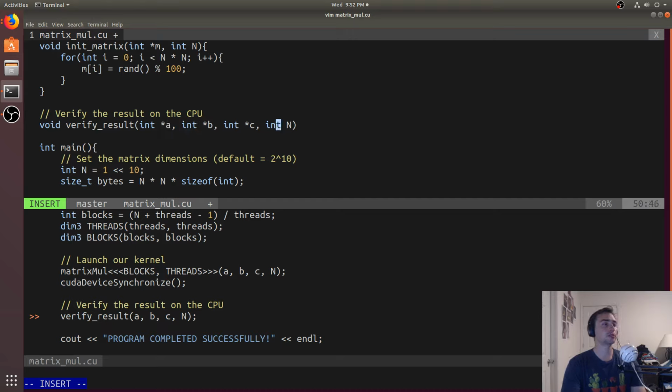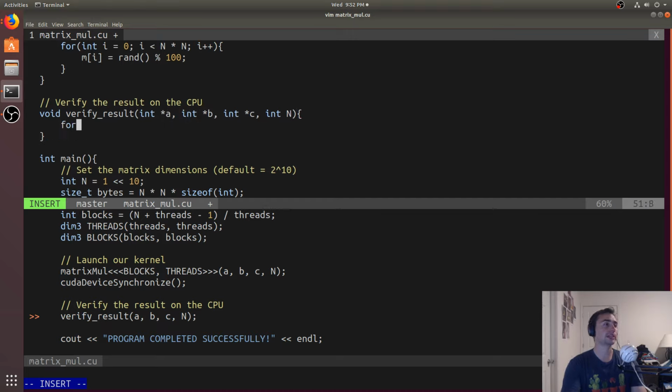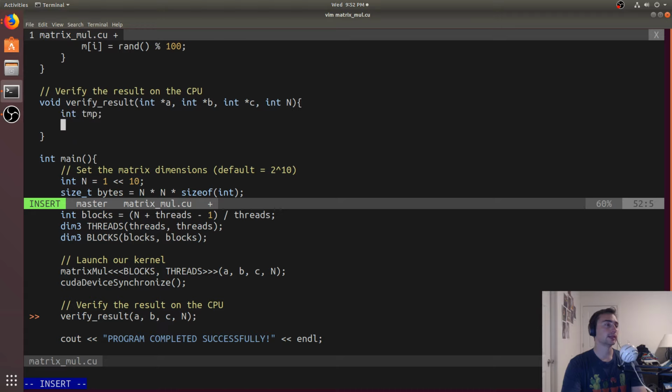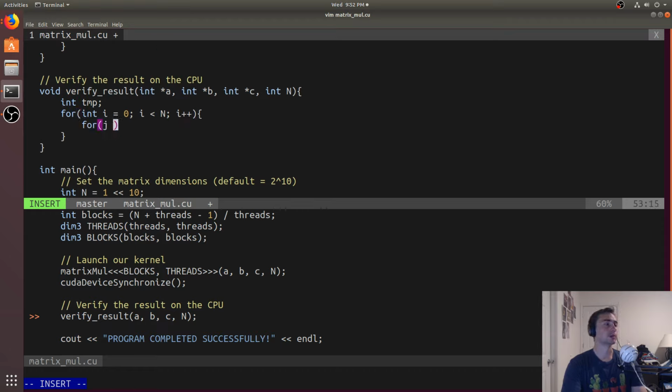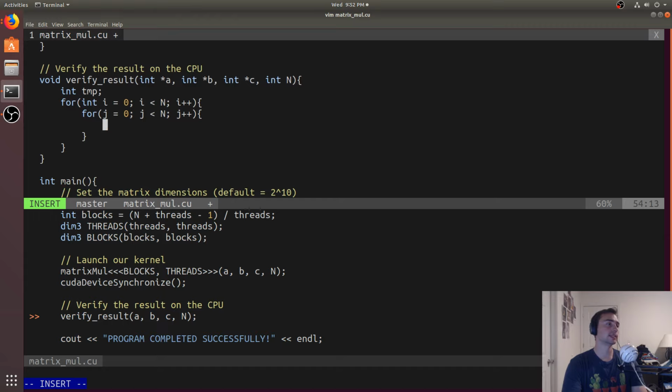Okay, and then we'll do the intuitive CPU matrix multiplication. We need a temp variable first, so temp. And then we'll do for int i equals 0, i less than n, i plus plus, then for int j equals 0, j less than n, j plus plus.